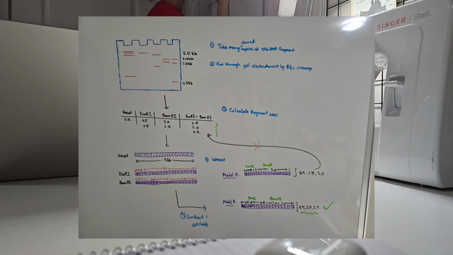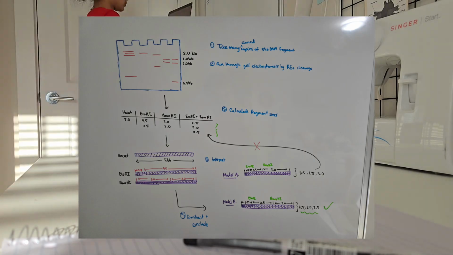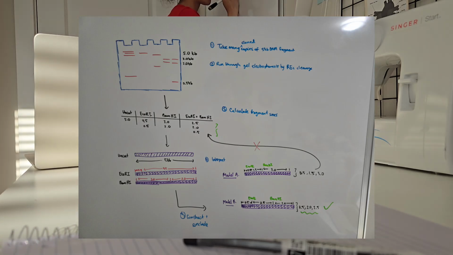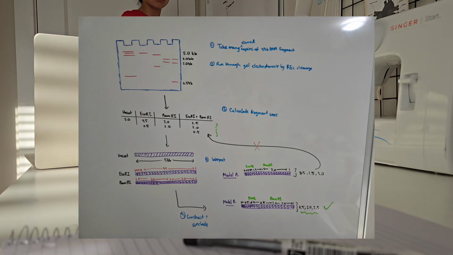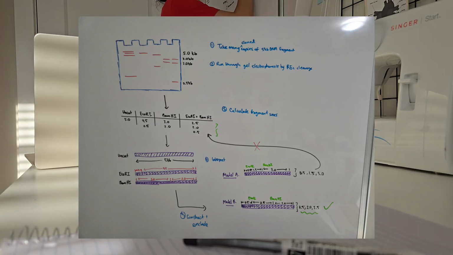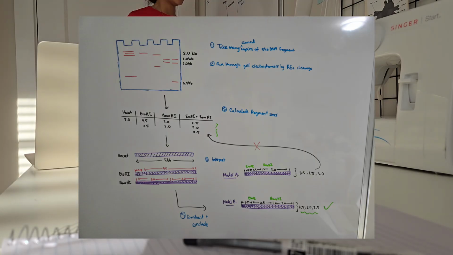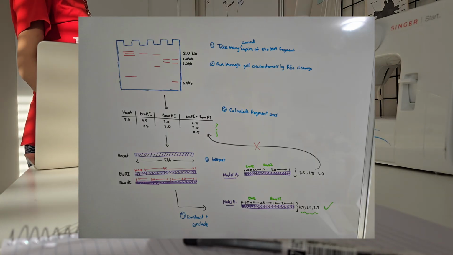Once we have our table, we're going to analyze this DNA by putting it up against the uncut DNA and the ECO and BAM models, just to see any similarities. And once we do that, we are going to create some models. Model A has different estimations of where the E. coli and the BAM restriction enzymes have cut, and so does model B. But the difference is that model A doesn't work with what we had in our table for both enzymes cutting the cloned DNA, so both the E. coli and the BAM cutting the DNA.